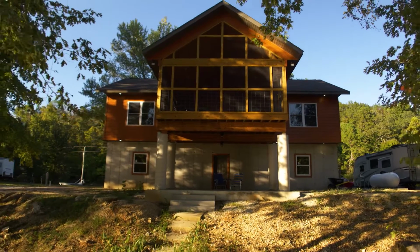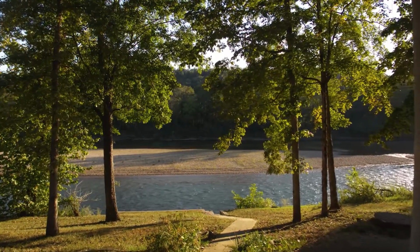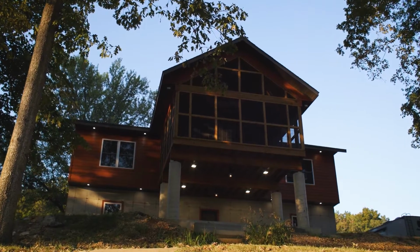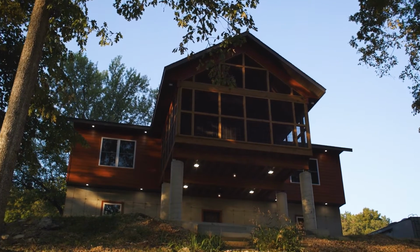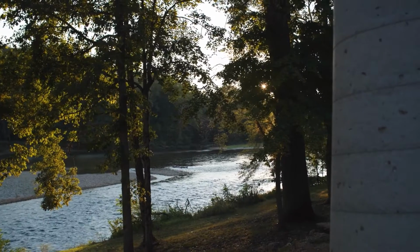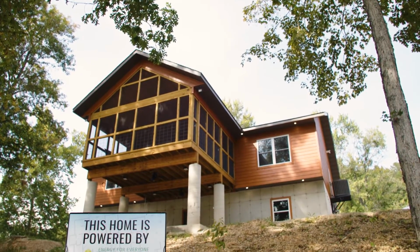So we had to come up with a design that people could get into affordably and still be on the river at the same time. We always wanted to be as close to the water as possible, but when we decided to do that, there were a few things we had to do about the house. Raising it up, making sure the foundation was extremely strong, that it can take the currents and such, because the water will get in the basement. And with a torrential flood like we had in '17, it will be where we're standing. But the house is built with that in mind.